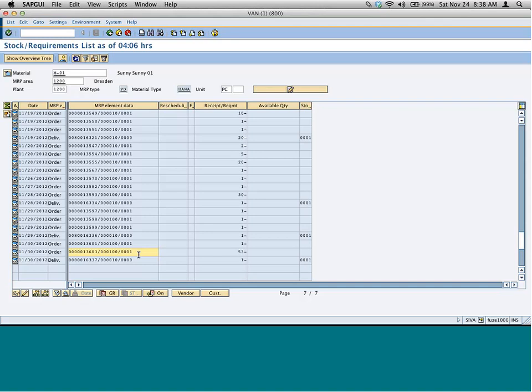Okay? Now there is a requirement here of 53 that has been transferred to MRP. And how can you see it? You can see it in MD04. And you can also see the total available quantity, which is 99,444. Okay?